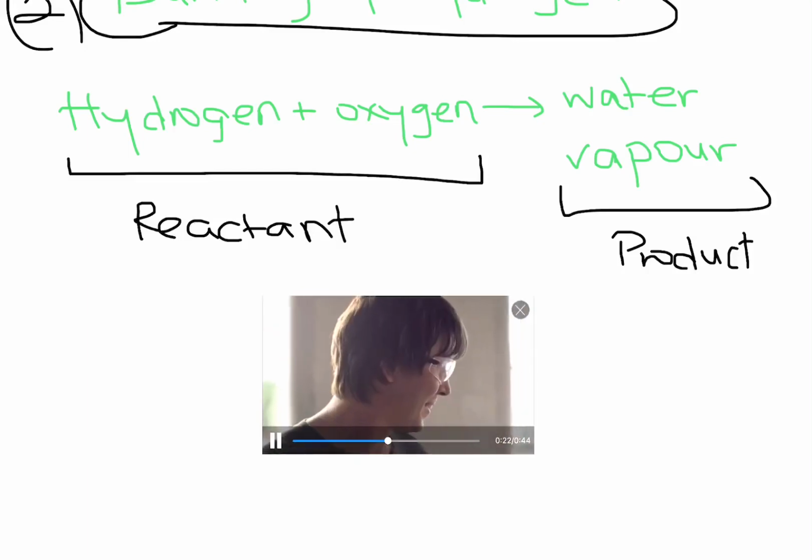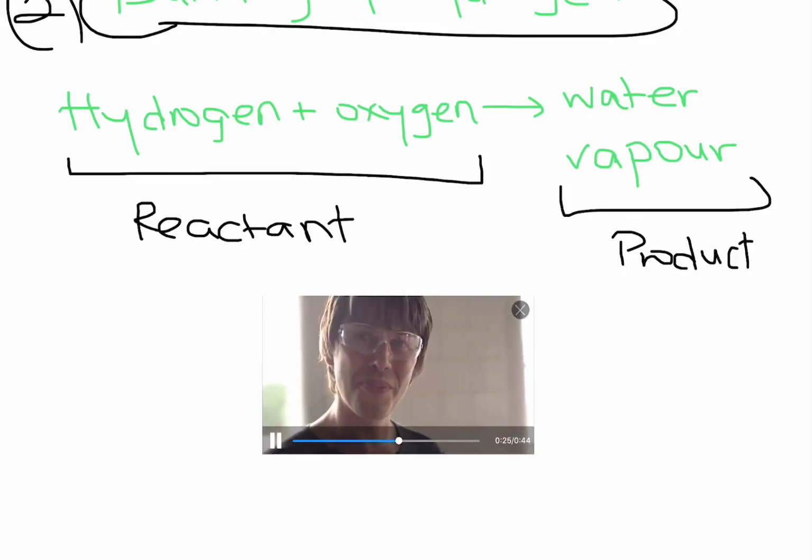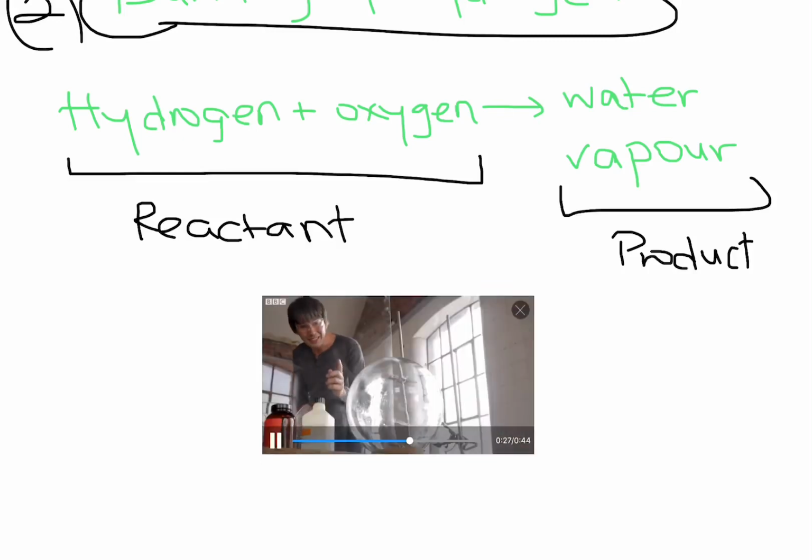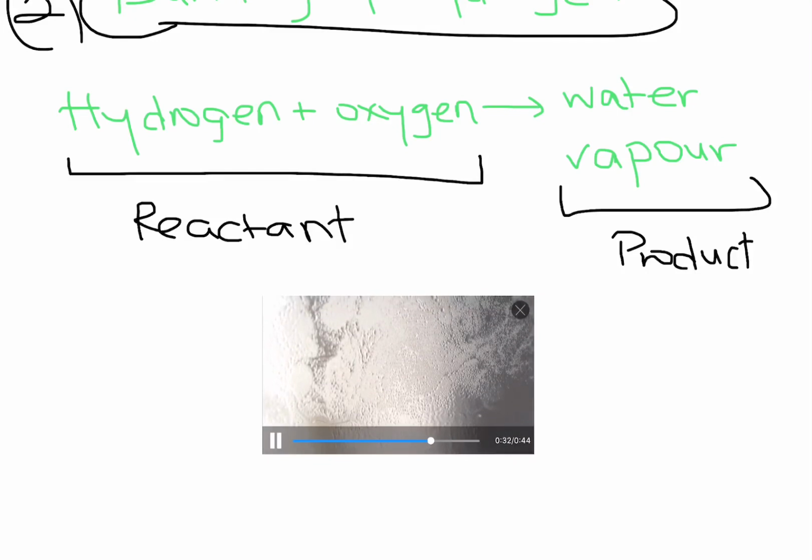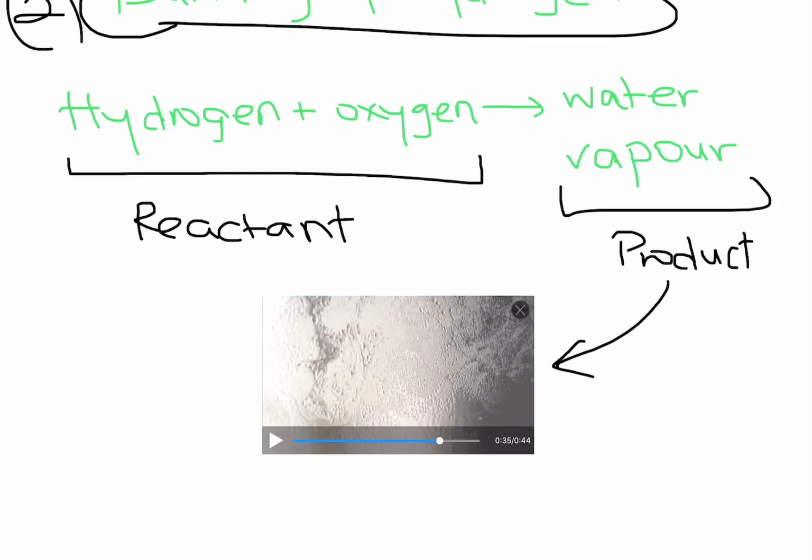Now, what you saw there was a chemical reaction, the reaction of hydrogen with air. And if you look closely on the sides of the flask, you'll see that it's wet. That is water. So you can see the water droplets from the burning of hydrogen. So the water vapor, this is what you see on the walls of that container. The water droplets, that's the water vapor produced when hydrogen burns in oxygen.